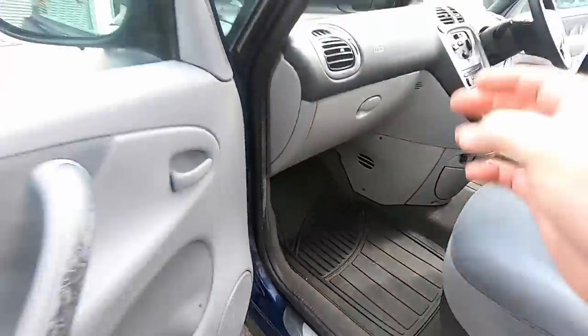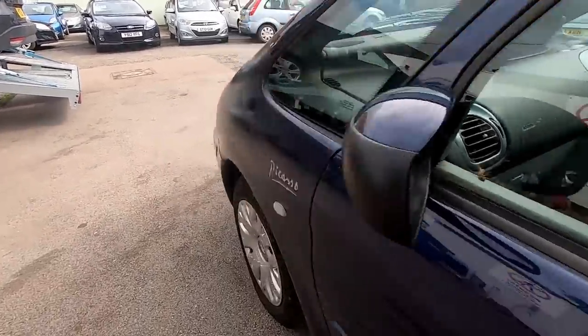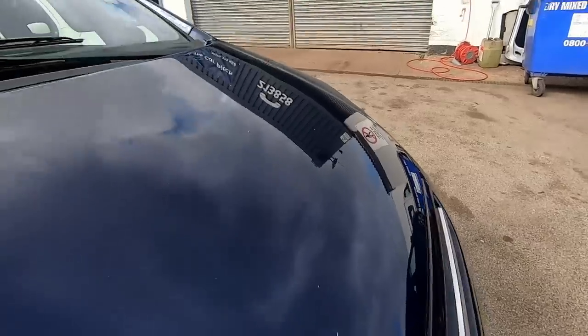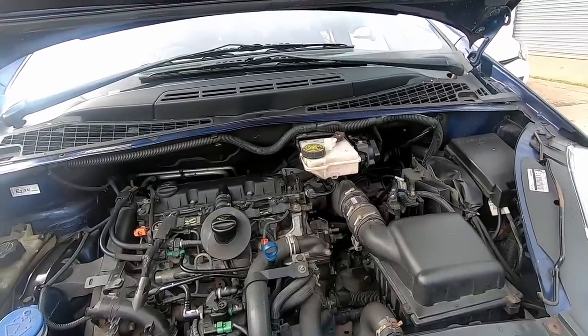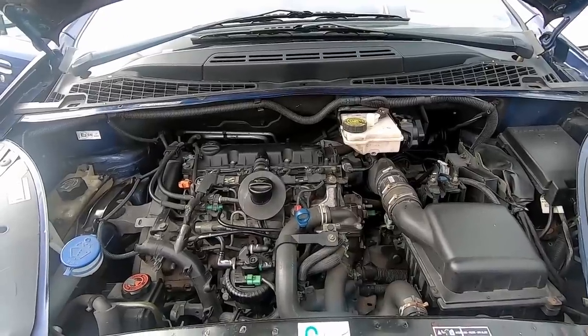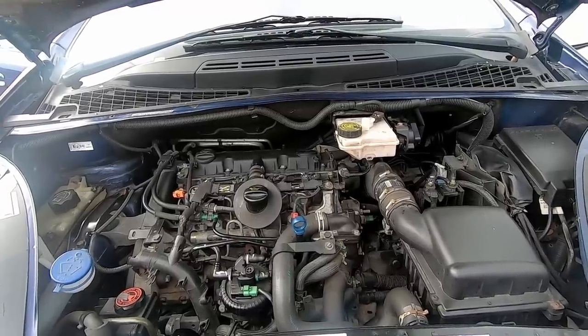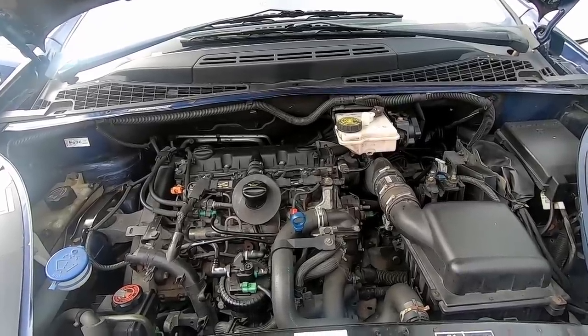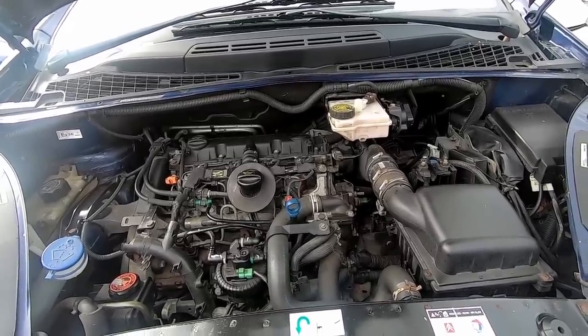Let's pop the bonnet. Oh — another wasp trapped in the cobweb, not looking good for that one either. Under the bonnet we have arguably one of the best diesel engines of the 1990s — the two-litre Peugeot-Citroën HDi engine. A brilliant engine, carried on from the 1.9 diesel that was in early Peugeots in the 90s — 405s, 406s, early 306s. It became the two-litre HDi around '98-'99, went in the 306, 406, and continued in this Picasso. A little bit less horsepower than the previous engine but much better on fuel — about 50 to 55 miles per gallon, remarkable for a two-litre diesel at the time.